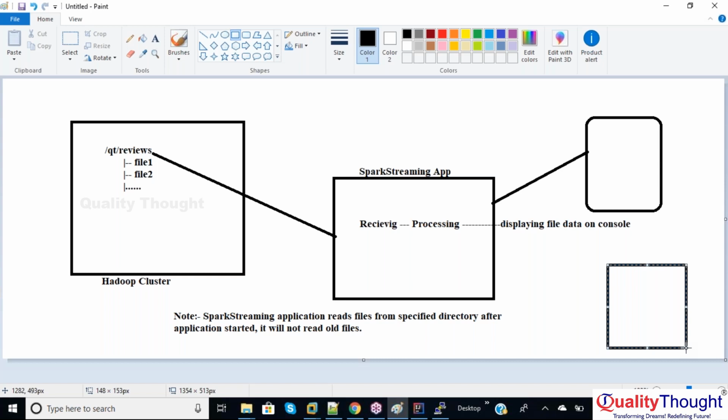Use the save option. Again we are going back, Prasad. Convert this into Spark SQL DataFrame format, then store into the database. That's it.